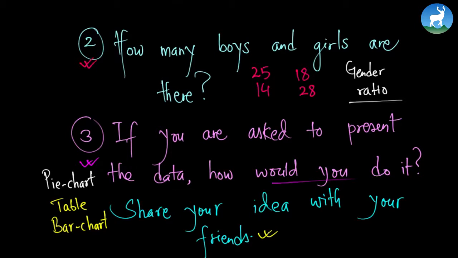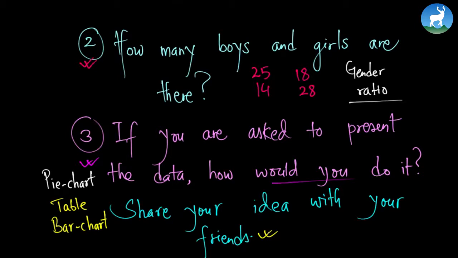Number of students and the total number of boys and girls, how would you represent these different data? Would you rather draw a pie chart, or would you prefer drawing a bar chart? Or maybe you want to present the information in a table, or maybe you would like to draw a graph. So it depends on you, it's your personal choice. What do you want to do with the data you have? You have the data. Now, how do you want to present it so that it looks authentic and is very easy to interpret? That is the point.